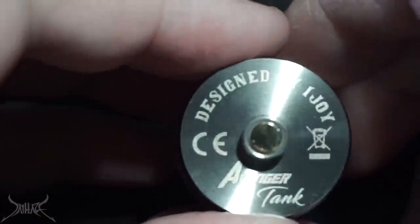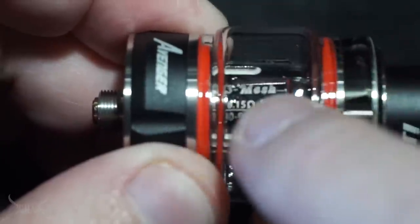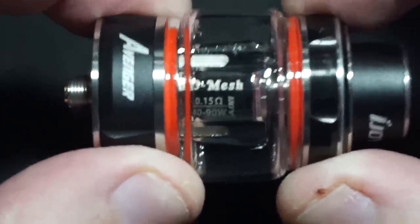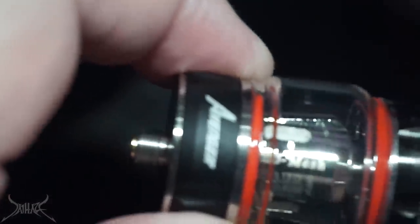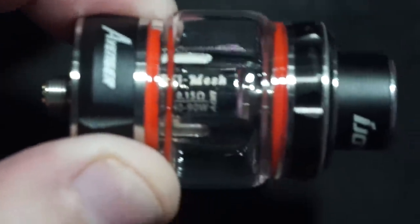The Avenger sub-ohm tank that does come with the Avenger kit if you buy it in kit form, that is it on the bottom. This is going to be a mesh sub-ohm tank. Now, I've tried a couple of these and I have had very little to no success with these coils. I absolutely despise the way it tastes. I despise that if it gets semi-dry, it's like a fireball in your mouth, but of course, we're gonna try it.